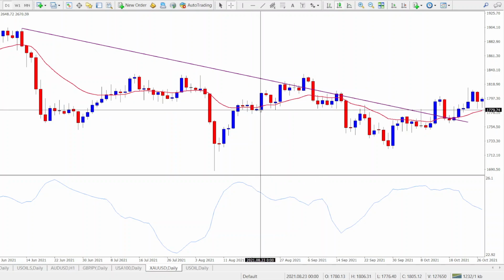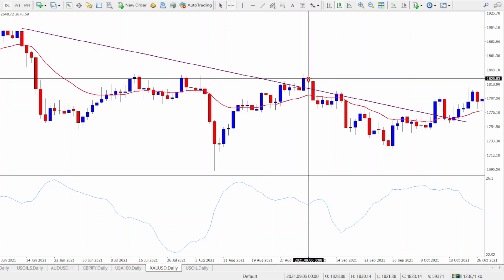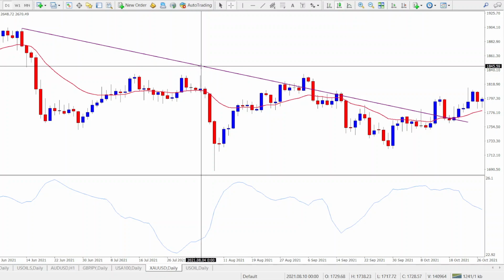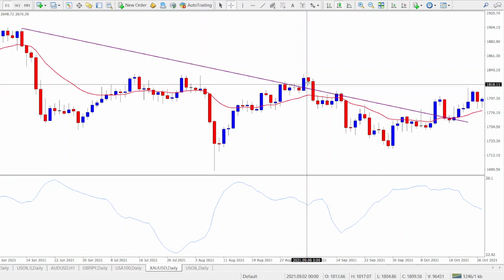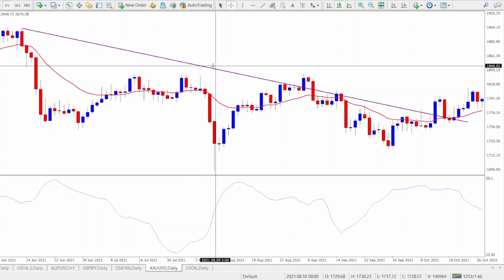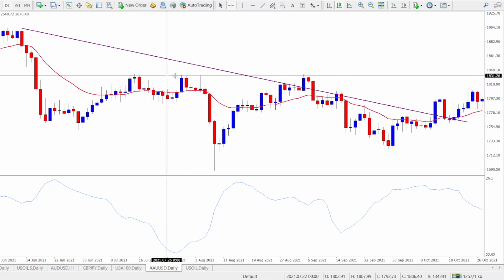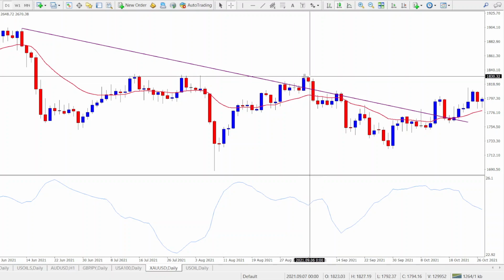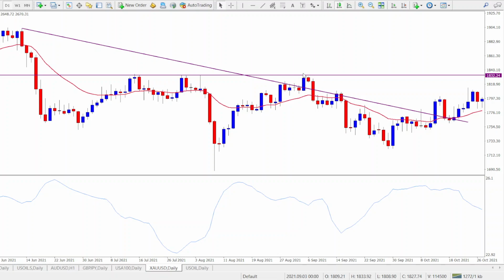If we had sold here, we would have seen some drawdown, but our stop loss would have been above here. If you had set your stop loss appropriately above the previous swing high, it wouldn't have gotten hit. But you would have seen some drawdown first before finally seeing some profit. So this would have been an ideal place to enter a sell after the moving average confirmed it. So it's very important to always confirm your signals. You can actually use any other indicator of your choice to confirm your signals.